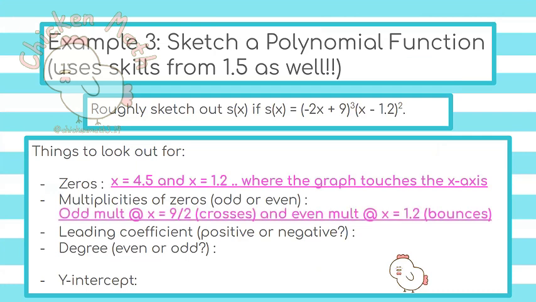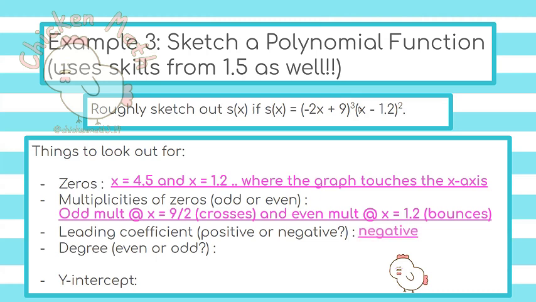All right, next we're going to be looking at our leading coefficient. We want to see if it's positive or negative. So right here, you could distribute it out, but it's just going to take a long time. But if you think about it like this, you have a negative 2x to the third power. Well, a negative to an odd power is going to turn out negative. And then we also have x right here. A positive value to a positive exponent will just be positive. So negative times a positive would be a negative. So ultimately, our leading coefficient is going to be negative.